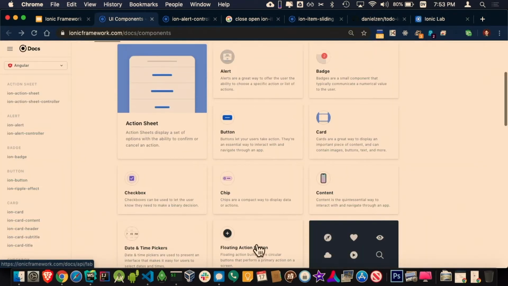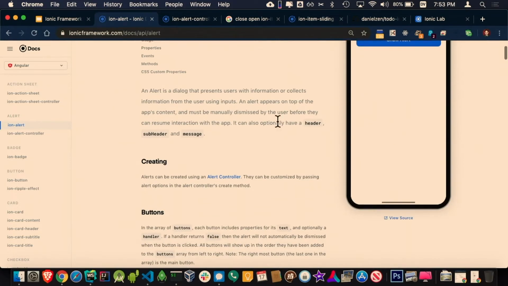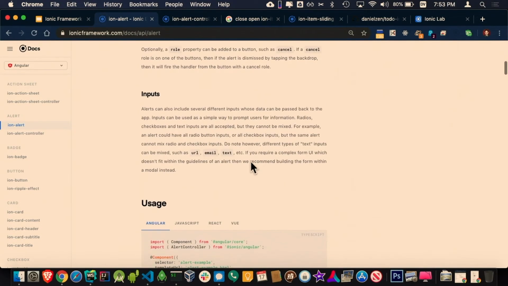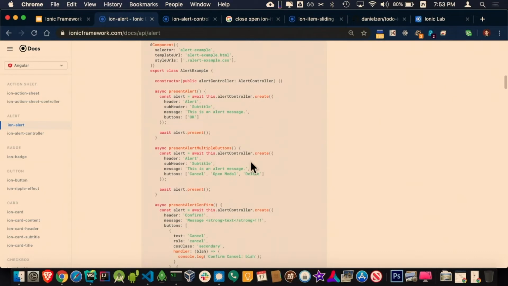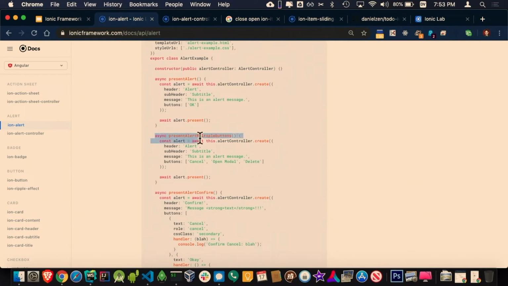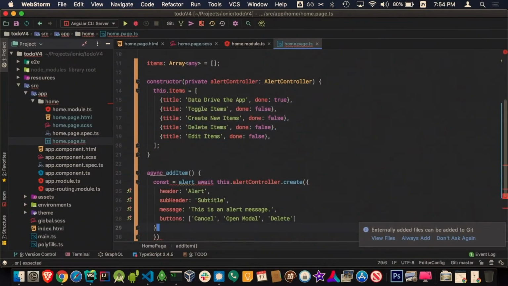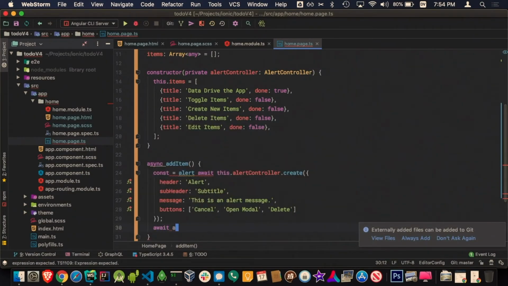UI components. Let's see if I can get, here's alert, and I guess I was hoping it would go straight to the documentation. Here's the usage, just so you get an understanding of what it looks like. And here they actually recommend using the async and creating an await for the create. So here, I'll just copy this for right now, just to make my life easier. And then typically I'll do an await alert.present, so I'll actually present it. And this way the function won't return until I've actually completed.